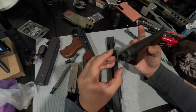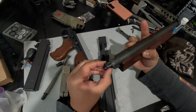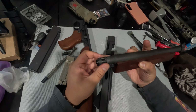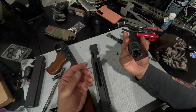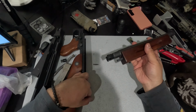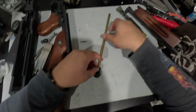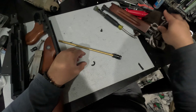And there's a little wheel on top. Almost like a SCAR, but not really. Same kind of concept, SCAR, G36, all those variants. Just pull this out? Yeah, I guess so. You just pull the unit out, you can change the inner barrel bucking. Yeah, I might as well do that right now. I already have it out, right? So, why not?